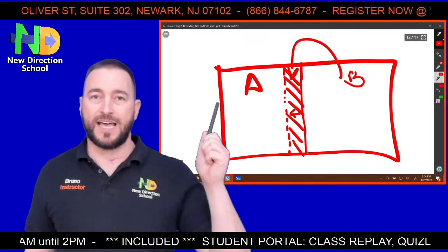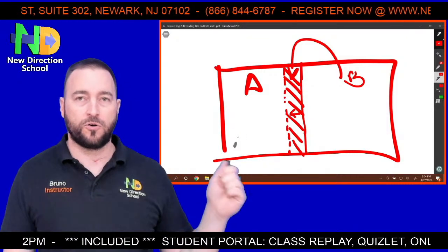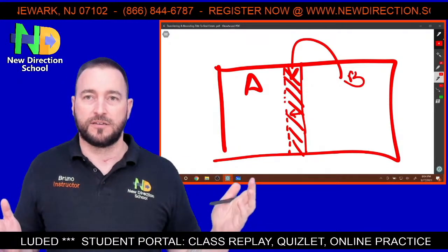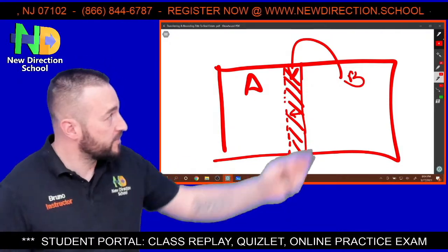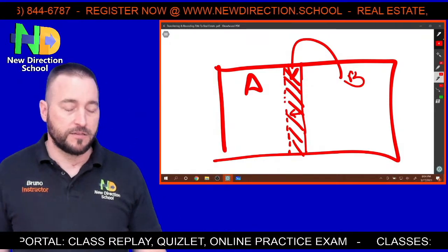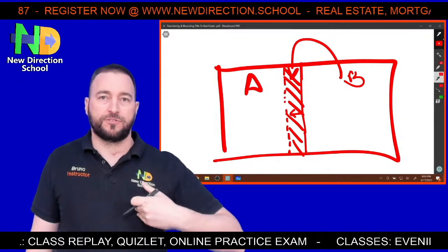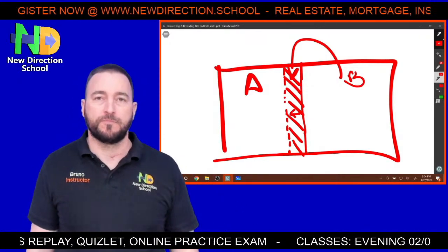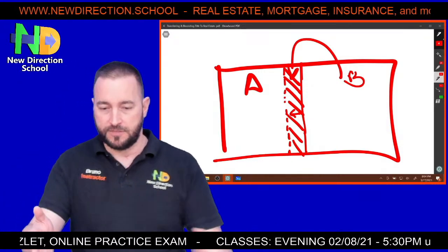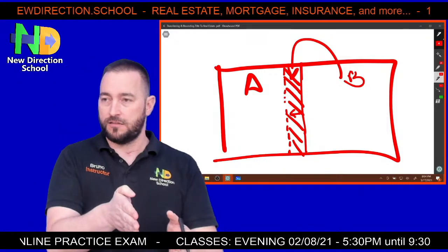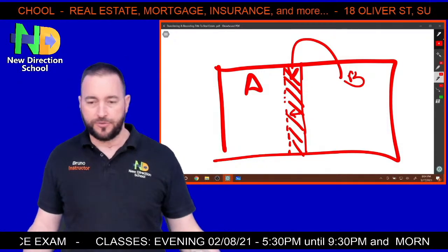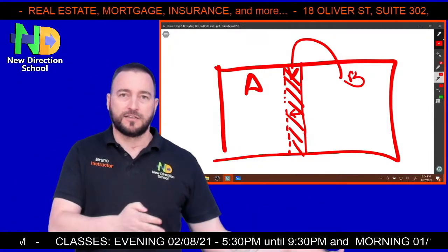So if you're trying to help A sell the property, you're not selling the whole lot. The only thing you can sell is the part that's available, the empty part, because A just lost the fence space. You got it? So one of the things we have to do is always have our eyes and ears open. Meaning, with eyes, we need to pay attention to the current structure. If you see, wait a minute, these are exactly the same, but why is the fence here? Or we look at tax records. The tax record says this is a 25 by 100, and I'm looking at both of them. How is it 25 by 100? The fence is here. Something is off.